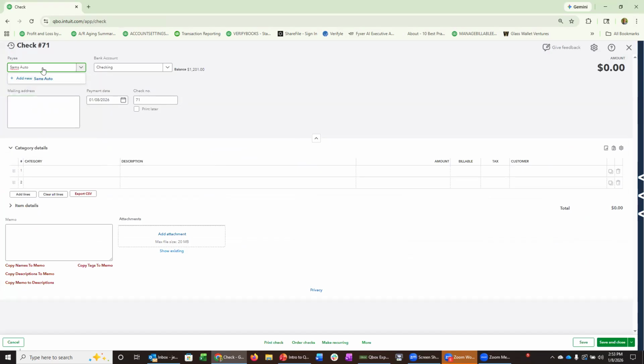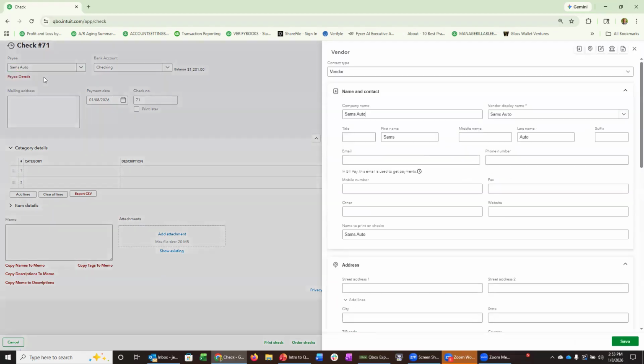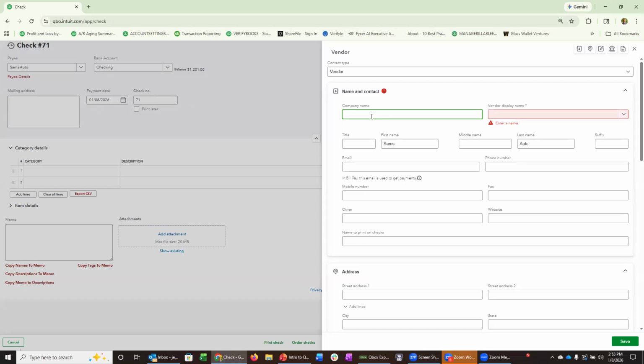I've never keyed it into QuickBooks before, so one of the main things I've got to do is add new Sam's Auto. When I click that, it's setting that up as a vendor. Now, QuickBooks has started this thing where, when we were seeing that customer's name twice, it was because it's there under company name and also under the customer name. I don't want it to show up twice, so I'm just going to wipe that out.